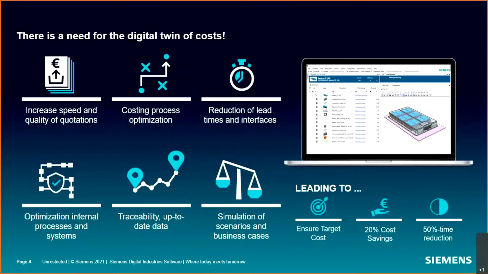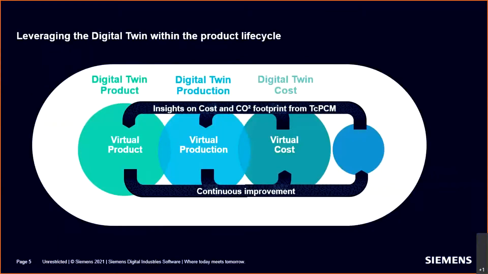And what about the digital twin? What we offer in Siemens is the digital twin. Basically, we offer the digital twin of product, digital twin of production, digital twin of performance, with our solution within Siemens. And now we are able to move forward to the digital twin of cost. And this is basically a virtual feedback. You are always in the loop, giving feedback for continuous improvement to the product, to the design team, to the production, and last to have a virtual CO2 footprint of what your product should be like.